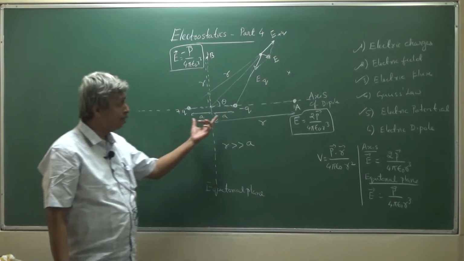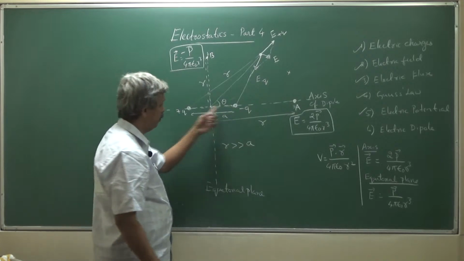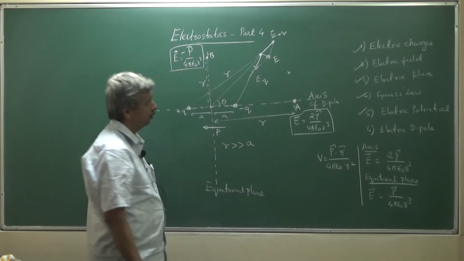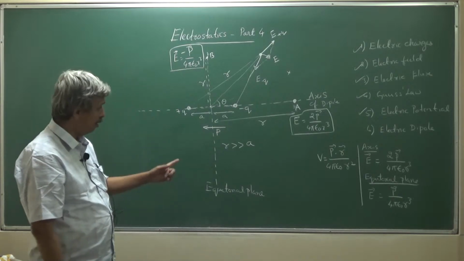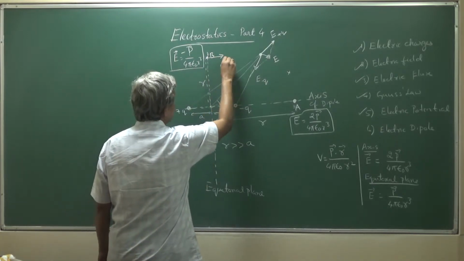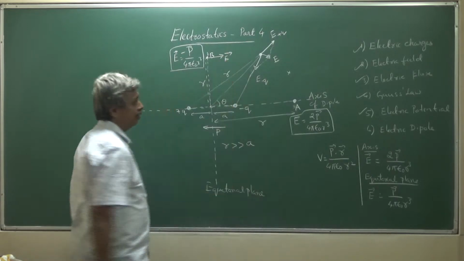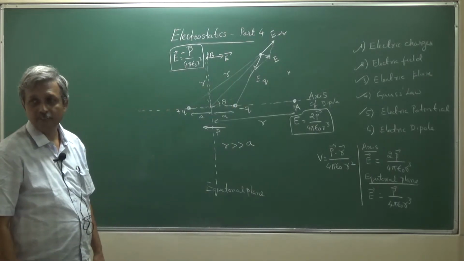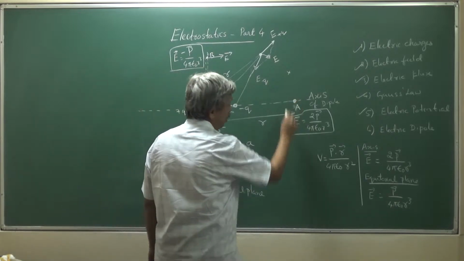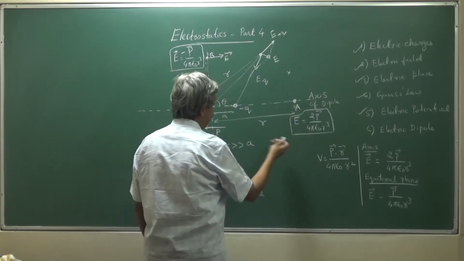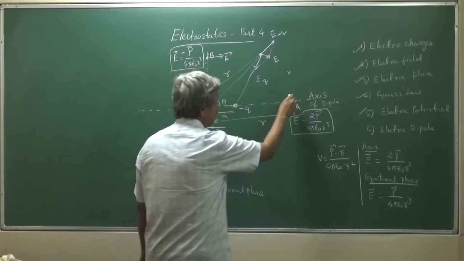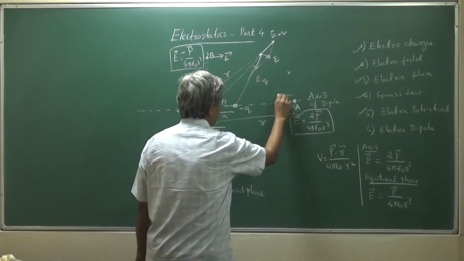What is the value of dipole? Dipole direction is also minus the next one. This is the direction of the field. If this is the direction of the field, then here the direction of electric field will be in the direction of P, which is 2P by 4 pi epsilon. So electric field is in the same direction as that.